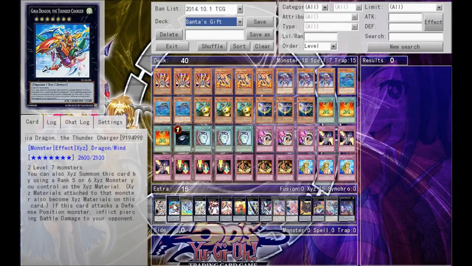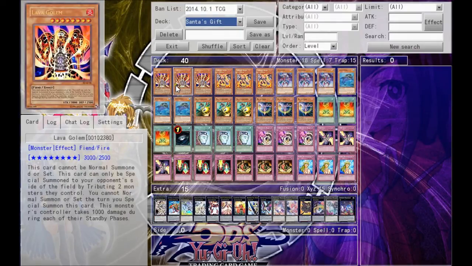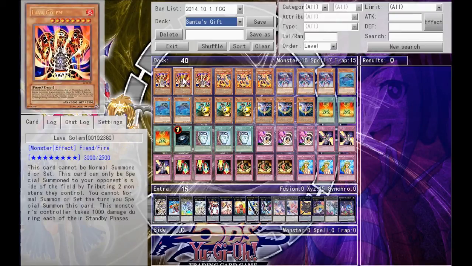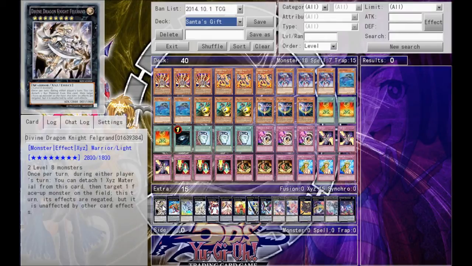And then we have Guy Charger, or Guy the Thunder Charger. If you use Gauntlet Launcher or Shogi Rook, you get an XYZ summon to him. He can do piercing damage, which is really helpful. And last but not least, we have one Divine Dragon Knight Pharaoh Grant. The only time I've used this card in this deck is if I had two of these cards on my side of the field. It's just in case you remove Brainwashing and summon these two cards, like the two Lava Golems, you can XYZ summon to him so you won't take any damage, which is very helpful. And his effect is really good too.